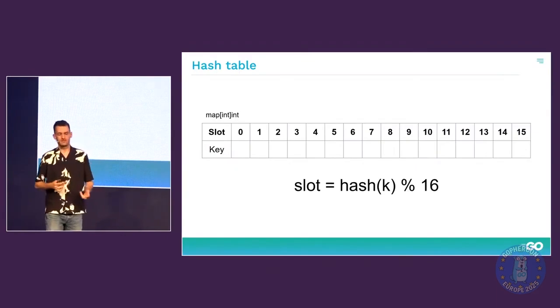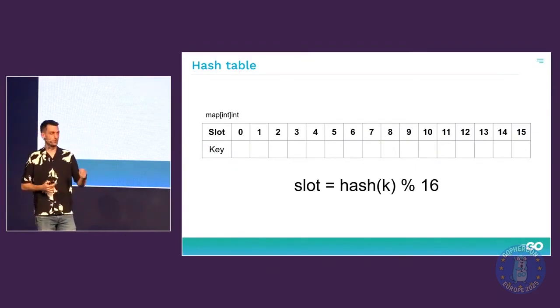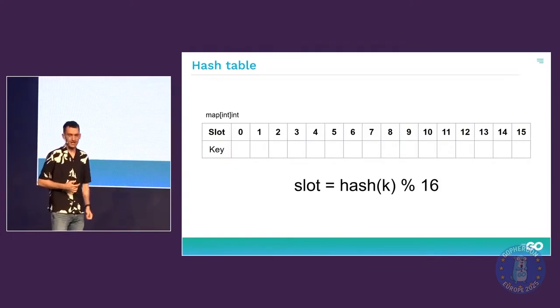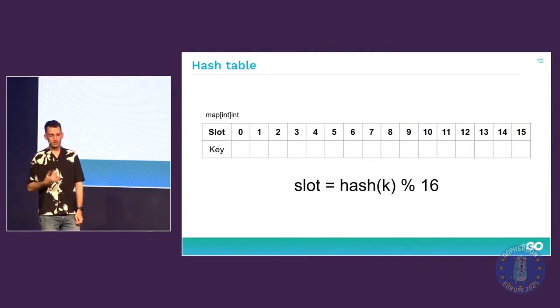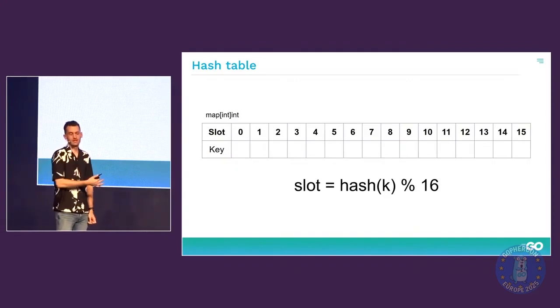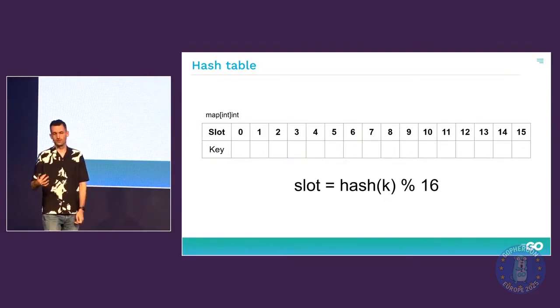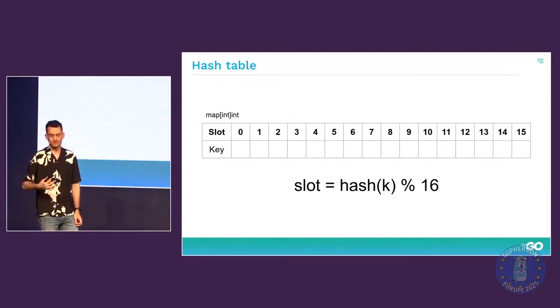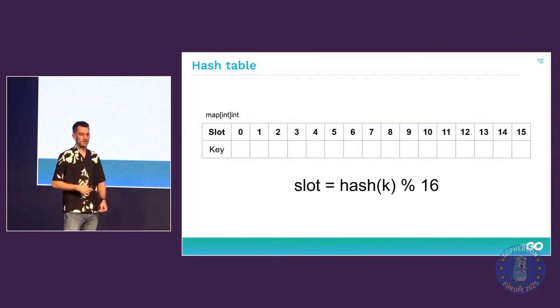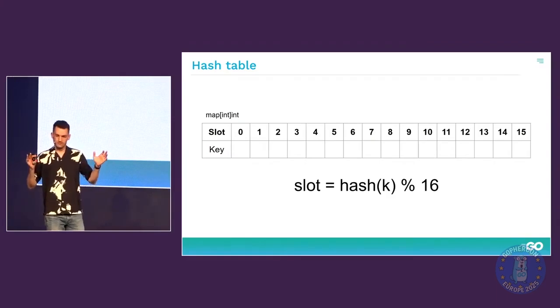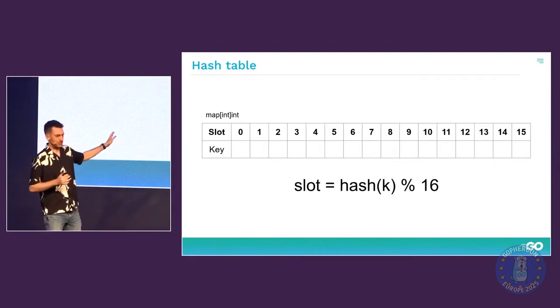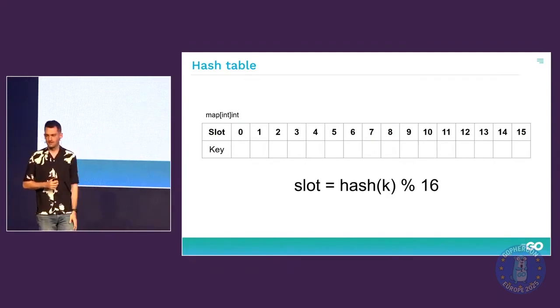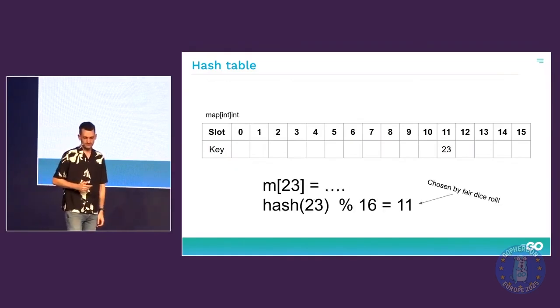So we need some mechanism to map an arbitrary integer to only one of these slots. And that's where the hashing function comes in. A hashing function is just a pseudo-random function that takes in any key and returns some 64-bit number that we're going to use as a representation for that key. And then we can use this 64-bit number and fit it down to the range of the size of our hash table with just a modulo. That's where the modulo 16 is. We want to fit into one of these 16 slots.